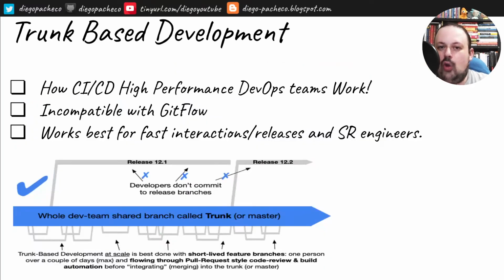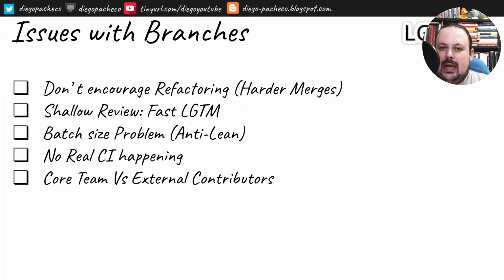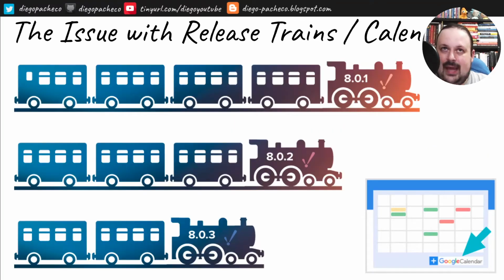And then, going back to the principles, they miss the point, because they're not increasing deployment frequency, they are not reducing batch size, therefore they are increasing risk. Although the risk might be smaller than it was in the past, it's still risk, right? So you want to keep pushing to make it better. But unfortunately, what I see over and over in companies is that release trains or release calendars get stuck there, and then they end up seeing CI/CD as just a tooling exercise to get better tooling, but they don't change their mindset.